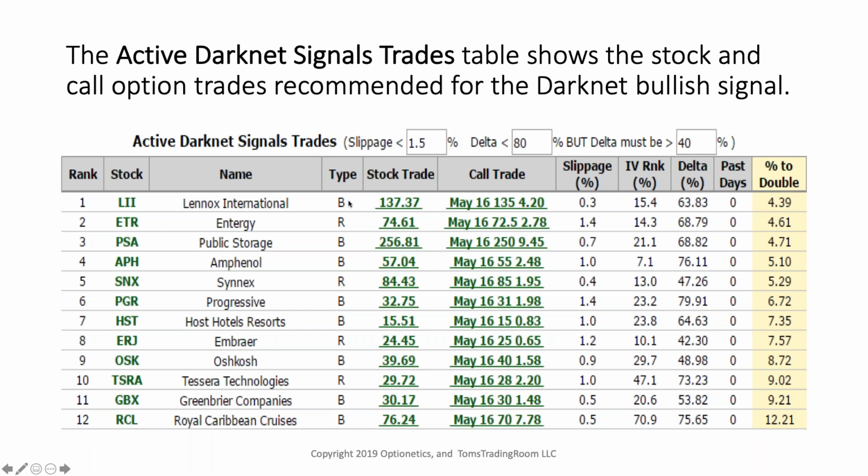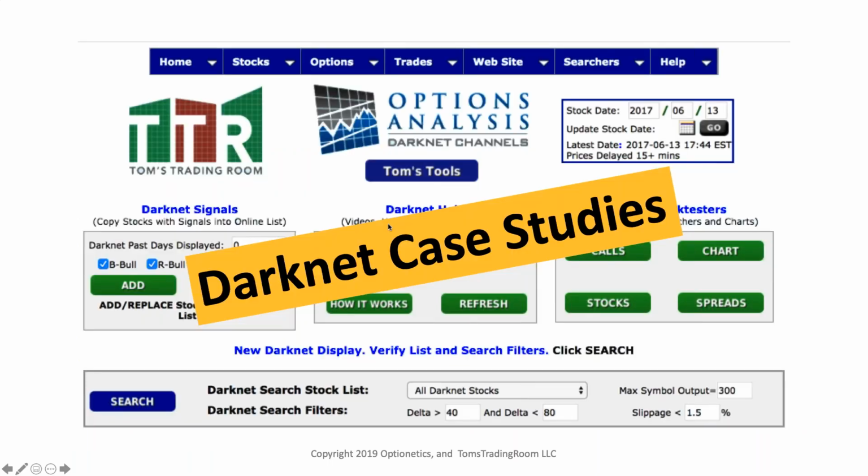A B, which means that's a buy, all right? That's the first buy on that stock. If the stock moves up or sideways or even down, and it comes into another channel collision and it still has a buy signal, it's not exited, we could get an R, which we call a rebuy. That's a second signal on the same stock, having one entry already. And then we can actually get a third, which is called an add-on, or we're given an A for that particular symbol. All right, so let's go through and I'll show you some case studies.